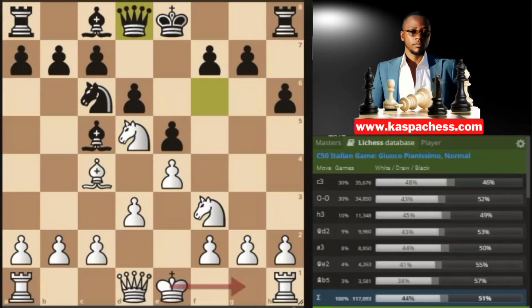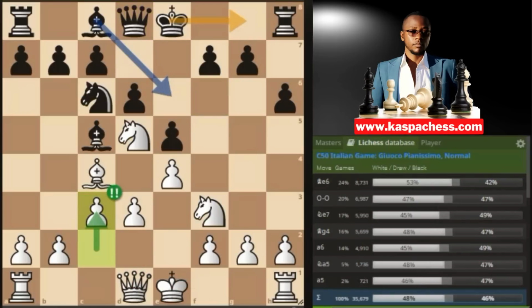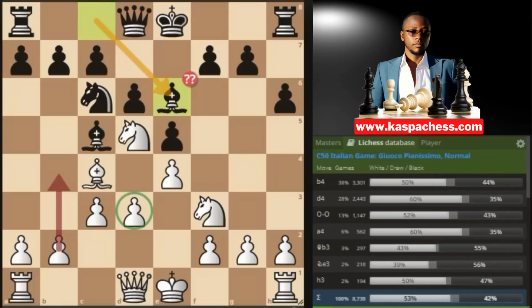It is not castle short or queen d2 or queen e2. The key move in the Italian game is pawn to c3, especially at this stage. This one move, ladies and gentlemen, makes you win the game right here. And it's hard to believe. You can see the top played move is bishop e6, which is a losing mistake, and most of your opponents won't know because they are not my subscribers. And so once you see bishop e6, just know you have won the game.